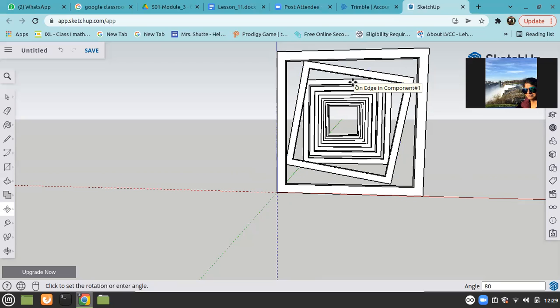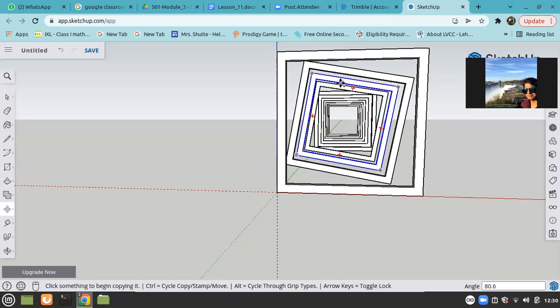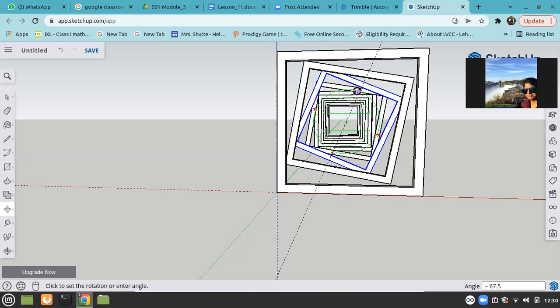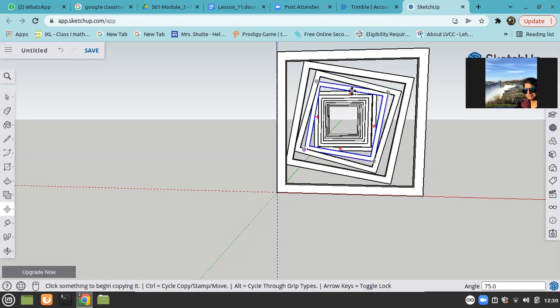I'm going to do the same thing for the next one, again the same 80. But I want to move further, so I'm going to turn around a little bit so that each and every frame is, I think 75 makes sense. So let's go with 75.